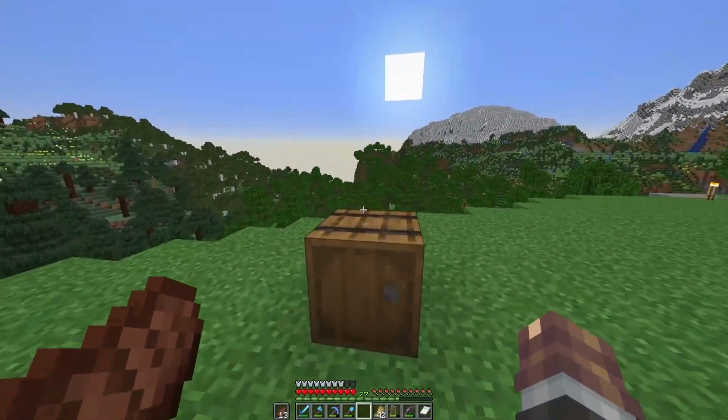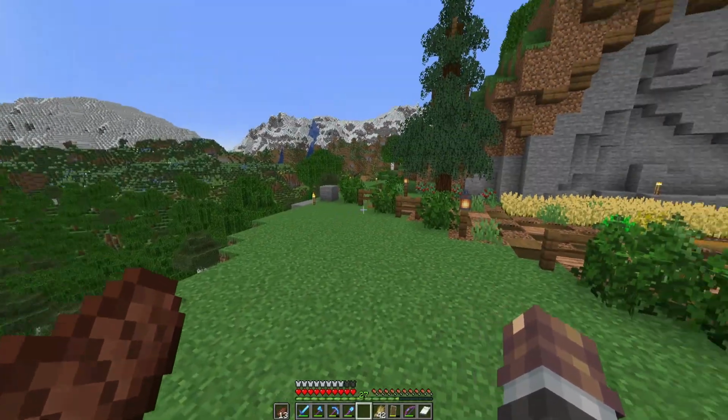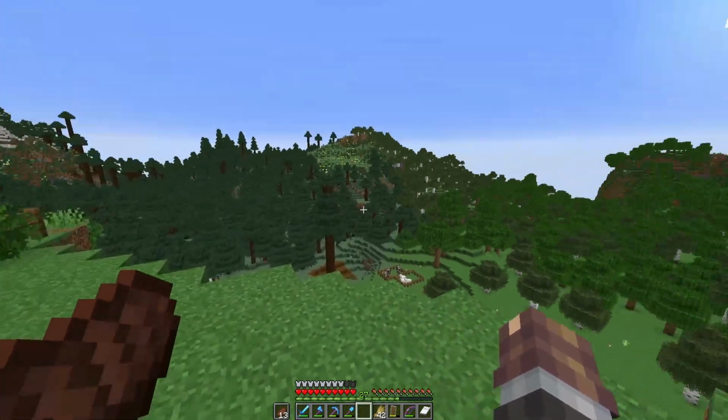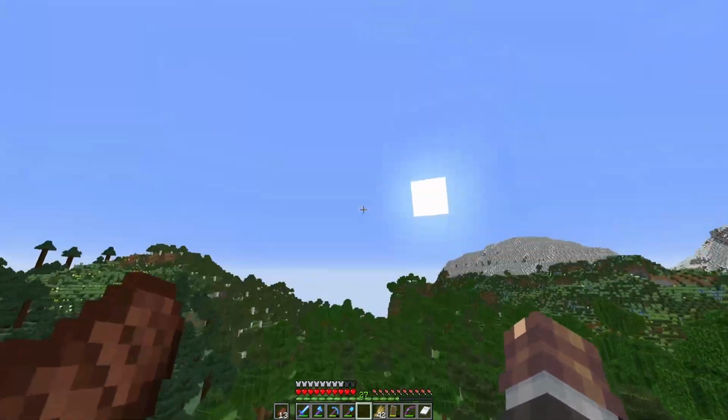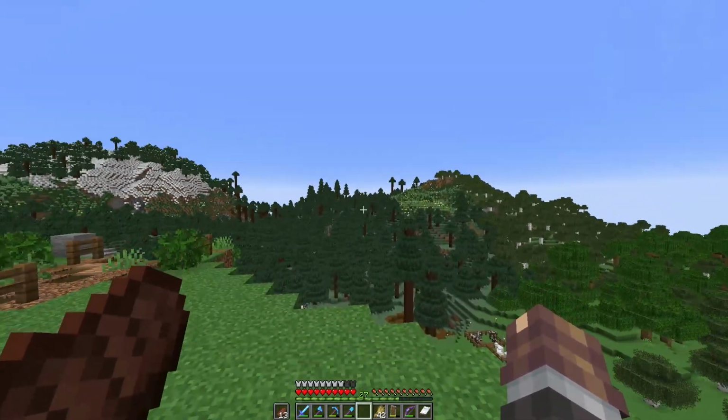Okay, so that was a much longer trip than I thought it was going to be. I had no clue. So this is basically like the perfect seed, the perfect starting area, right? We've got spruce, we've got birch, we've got oak, we've got a savanna off in the distance, we've got a jungle off in the distance, we've got dark oak off in the distance.